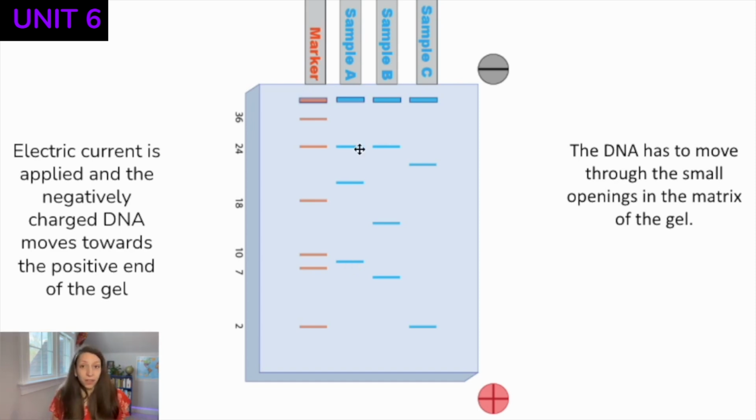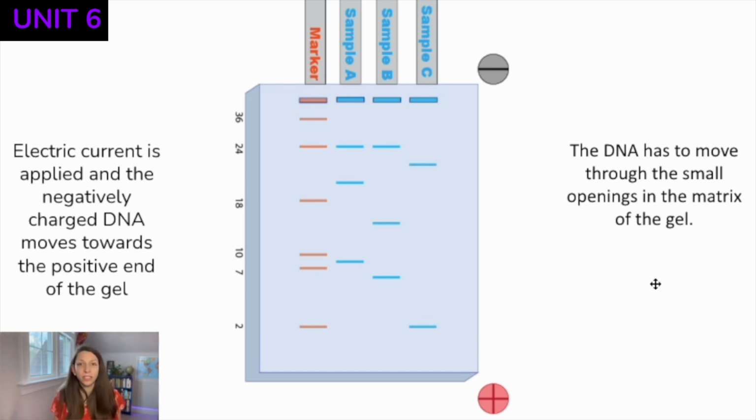One way I like to remember this is that if you have a race between one really, really large, probably out of shape person and one really, really tiny, pretty nimble, fit person, the person who is smaller is going to be able to run faster and win the race. And so that is what this DNA is doing. They're able to get through all of these holes in the gel faster because it's a smaller fragment and a smaller piece. You should be able to know the closer this is to where the wells are, the larger it is, and the closer our DNA is to the positive end of our gel, the smaller it is.